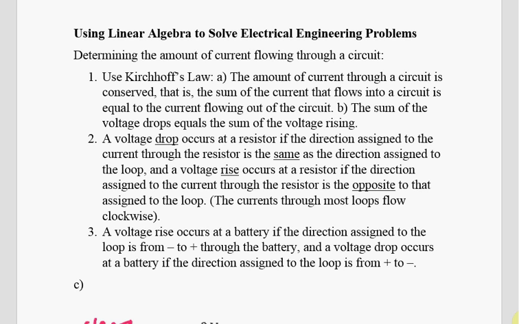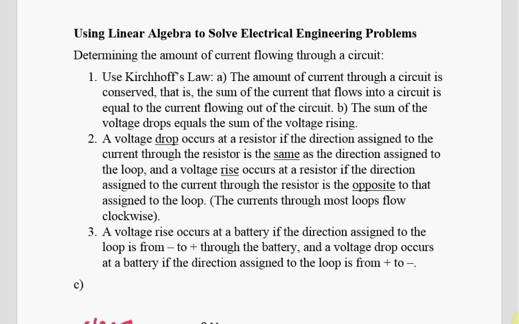So we're going to take a loop, and you look at that loop and how the energy is traveling. The electricity, which is the energy for the so-called electronic grid, is going to be traveling clockwise. So if you just take your finger and go clockwise on whatever loop you're looking at, in terms of the voltage drop, if the direction assigned to the loop is clockwise, and then you take the battery, if the battery poles go from negative to positive, then here we have a voltage rise. It's a plus sign in front of the amount of voltage on that battery.